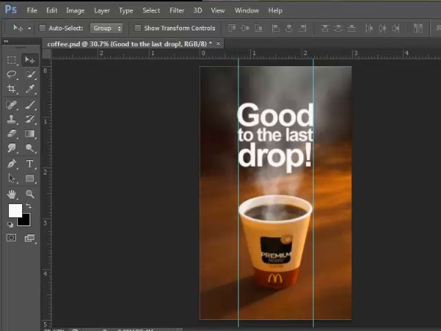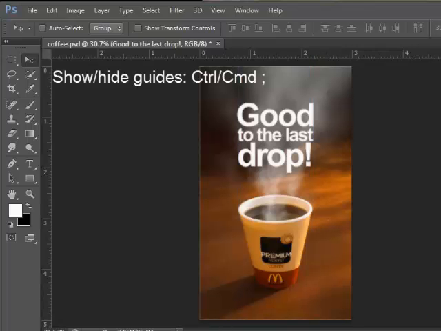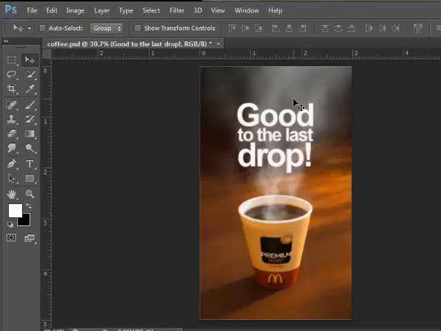We don't want it really close to the coffee cup. And I can turn off my guides simply by pressing Control semicolon. Again, you can find the command in your view menu, but Control semicolon is the quick way to do it. And there we have our finished advertisement for McDonald's coffee with text that relates to the coffee cup itself, and the text is nice and readable.